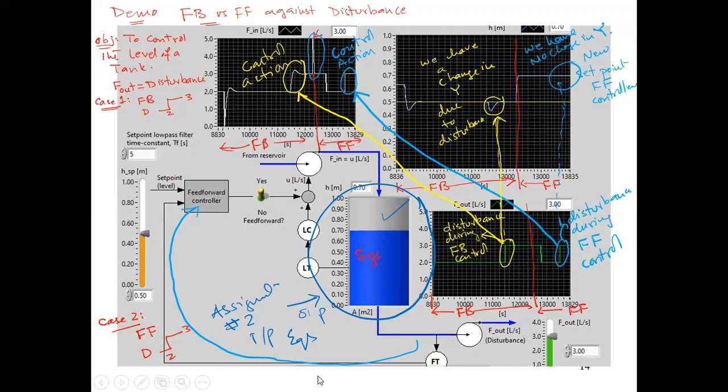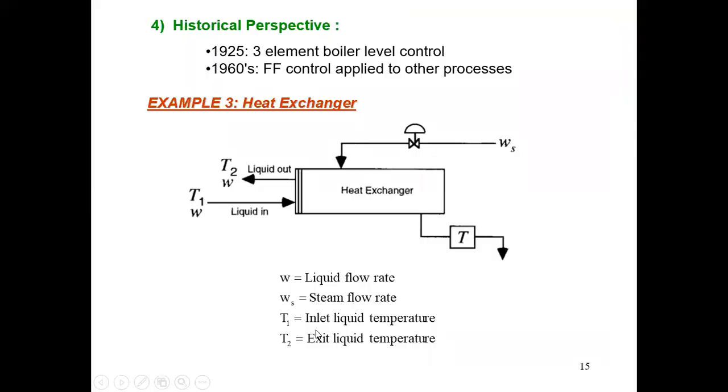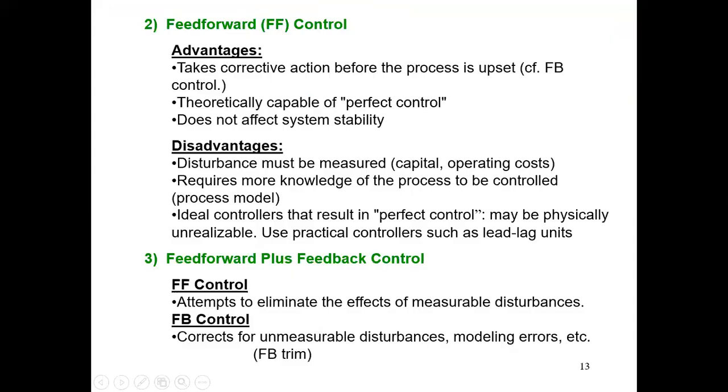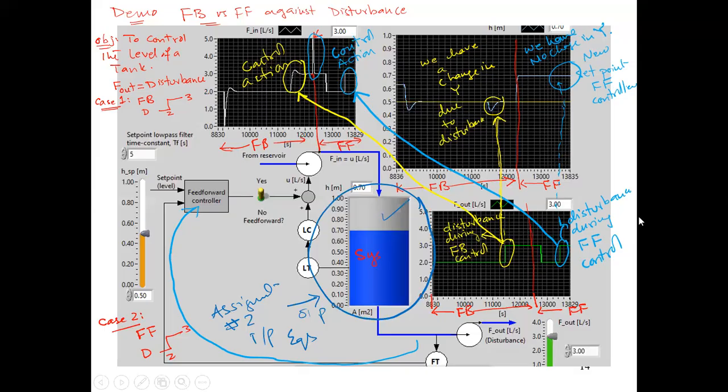Now how will all this work? For sure, what we need here is... I'll just skip this feed forward control. I want to show you one or two more examples, but I will keep it for the next time. You can download these examples; I will share the link with you.